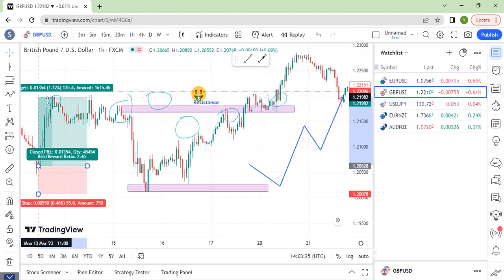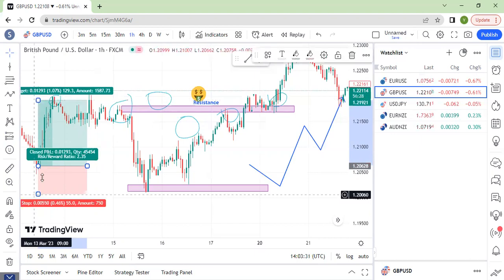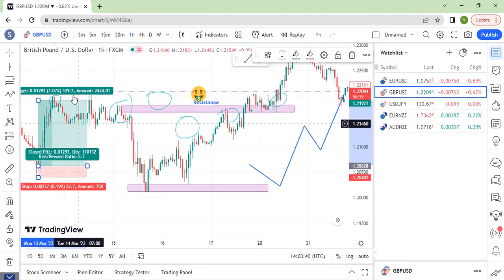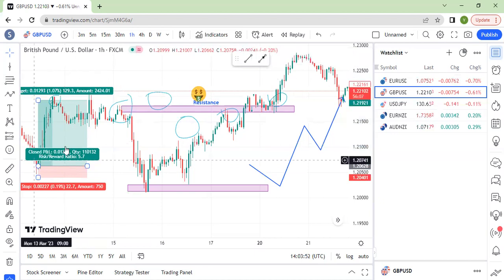Or where I want to take my profit, which is still used for calculating pips. So I want to take my profit here, and then I want to set my loss here. So you see the relationship between your pips, your take profit, your risk to reward ratio is 5.7. Your pips is 129 pips. If you're using a mini lot size or whatsoever lot size, you do your mathematics. So this is used for long position. It is used for buy market. If you want to buy a particular market, you use long position.